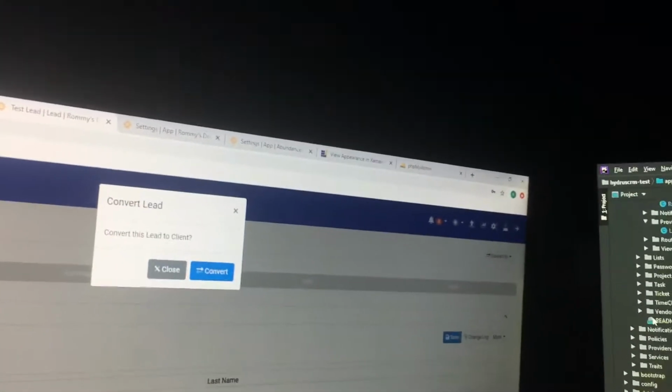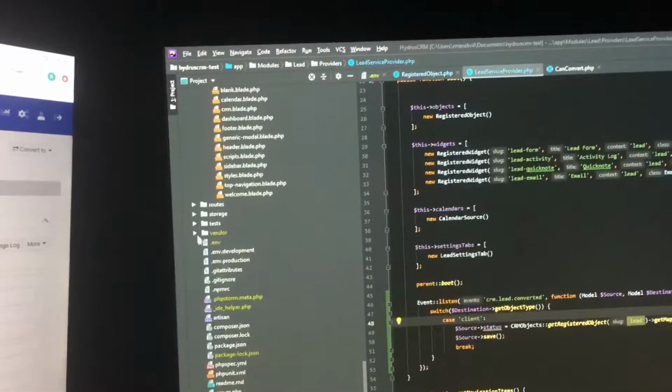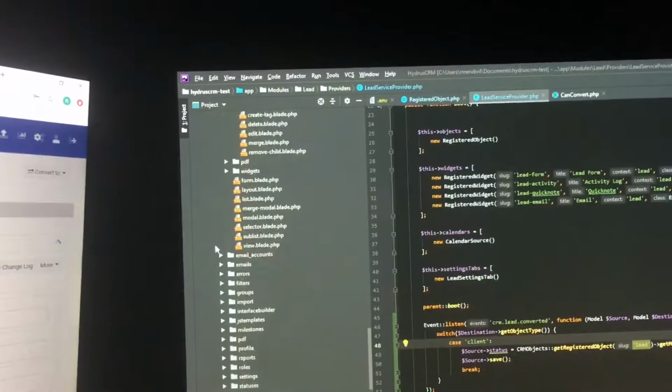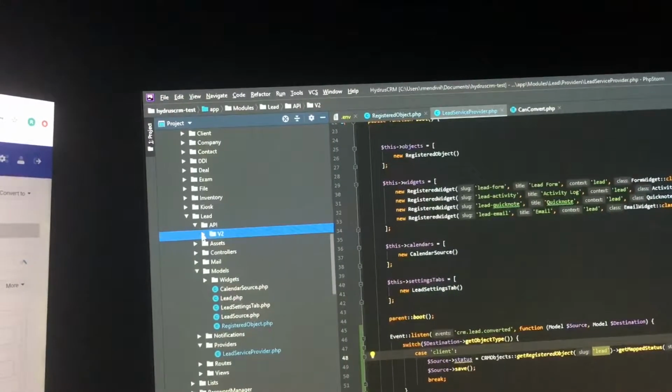Before I run this, there's one more thing that I think I forgot to add. I need to go back to here, the API, in the controller.